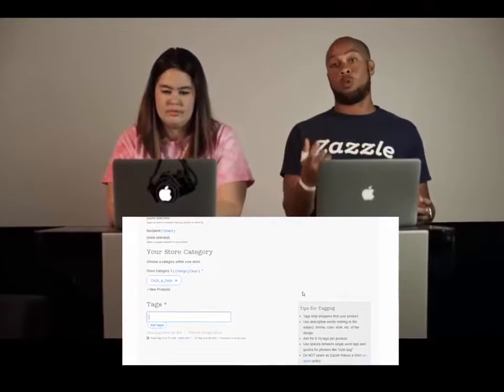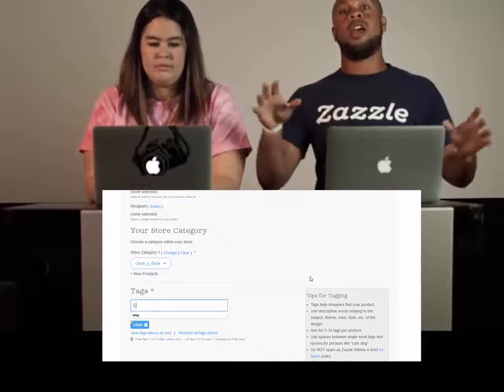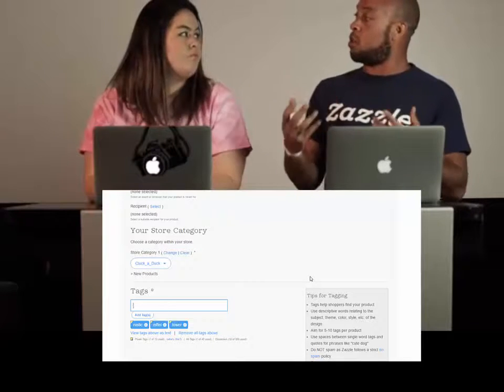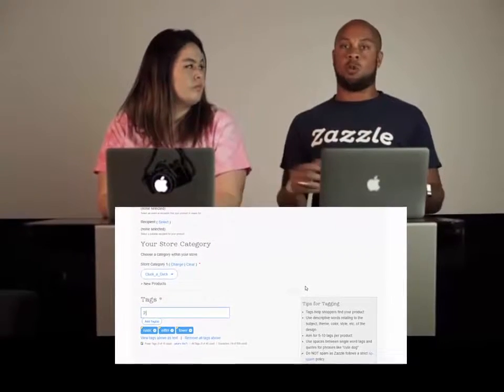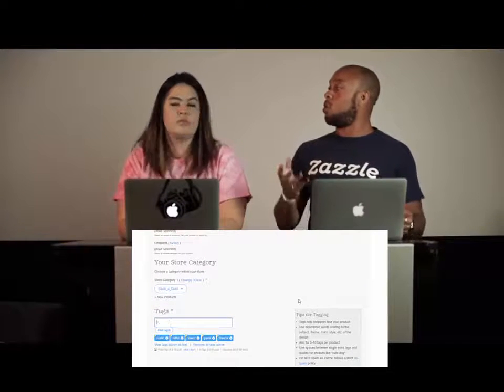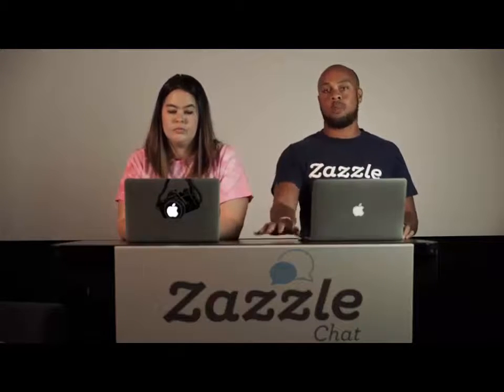So in the case of adding the design modifier rustic, if you add rustic in the tag, what that's going to do is take your design and compile it with all other designs that are rustic. That way when people are looking just for rustic designs, whether they want X product or Y product, yours is going to pop up. So it gets you just another way to be found, even if people aren't searching for your particular design on that particular product.